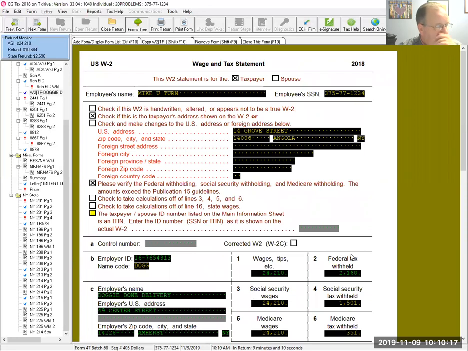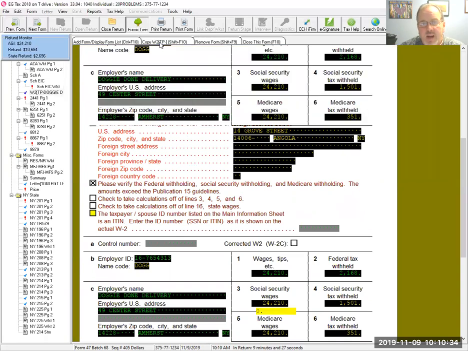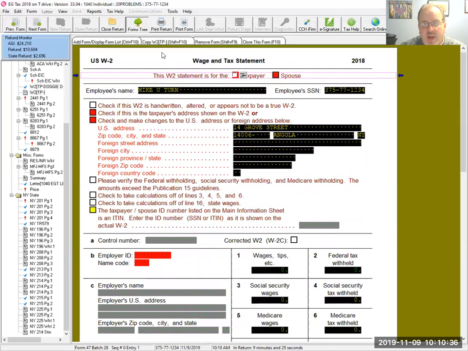Now, we have another W-2 to do, and this one is going to be for Julia, all right? So again, you can do the W-2 however you want to, but now that I'm on a W-2 form, if you look up here in the top, you can see where it says copy W-2. Well, all I'm going to do is hit copy W-2, gives me another blank one. I can click this one on for the spouse. It shows that it's Julia. I verify the address on the W-2. It looks good. I go in and put my employer number in there.